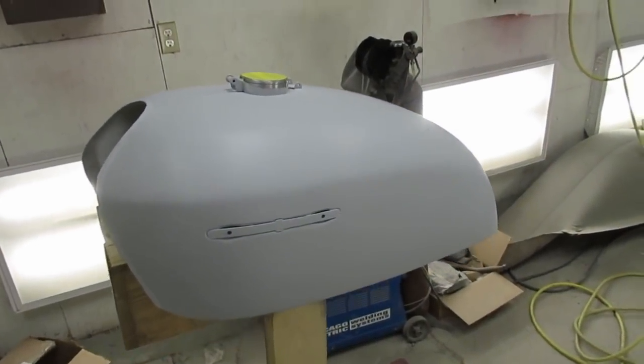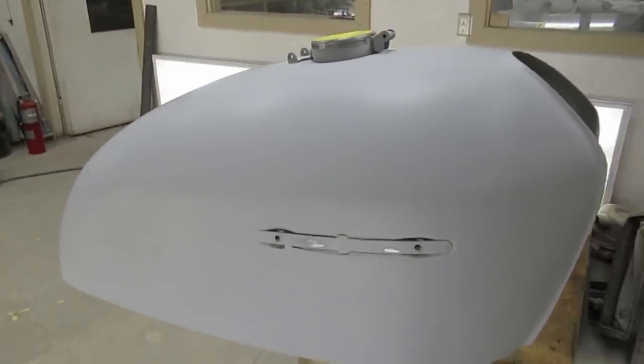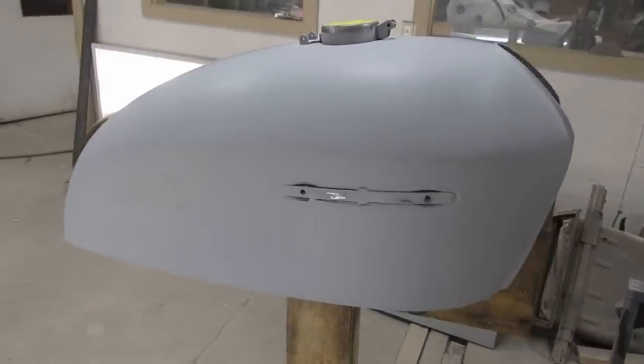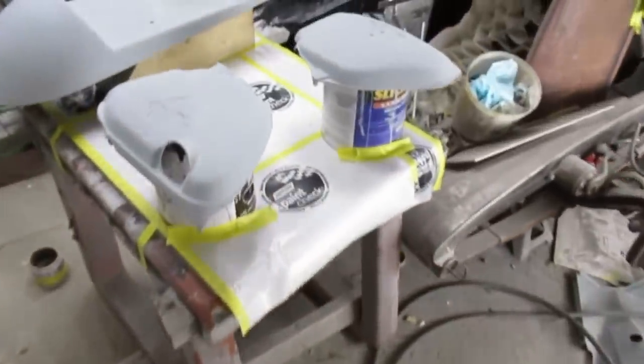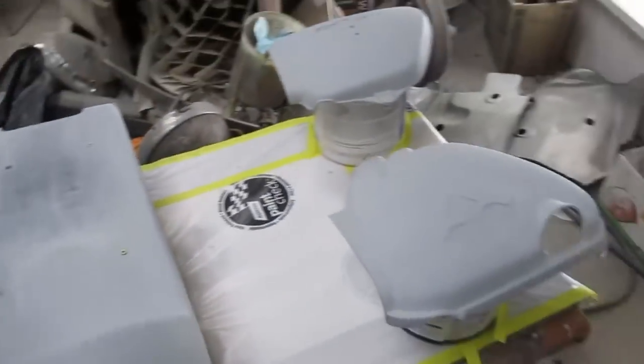Job is to candy this motorbike tank. So here's the before shot. I broke through a bit here, so I'm going to shoot a coat of epoxy on. And then when that dries, we'll start after that with the base coat on all the rest of the parts as well.